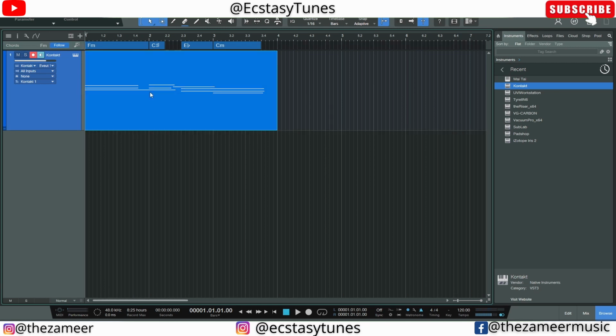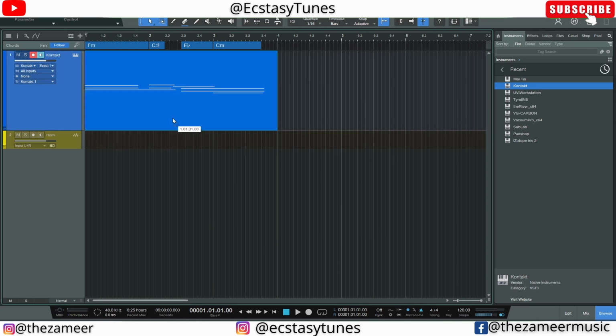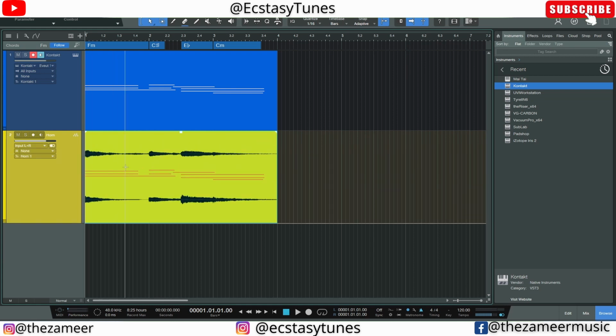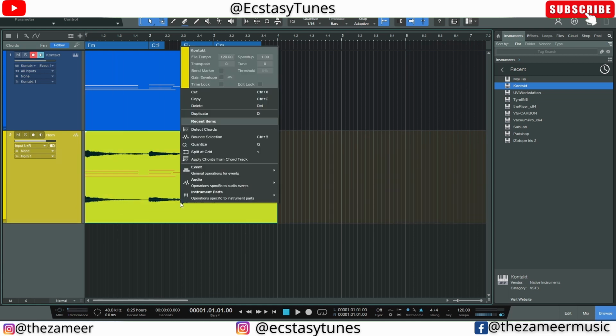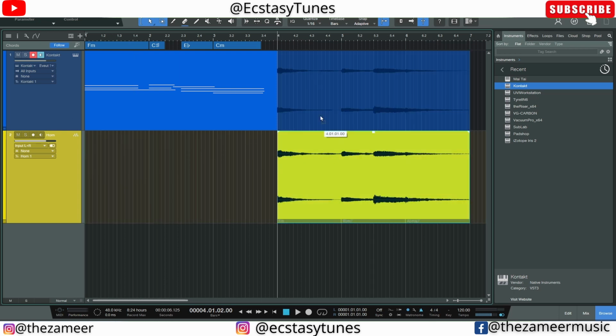Now I'm gonna render this to audio and let's see if it detects the chord properly. To bounce the audio in Studio One is quite easy. I like the way they work in Studio One. I can just drag it like so. And also you can see the chord here. So what I'm gonna do, I'm gonna just bounce this to audio so that it's not gonna affect the chord track's ability to detect chord. I'm gonna just drag it to the right and now I'm dragging it up.